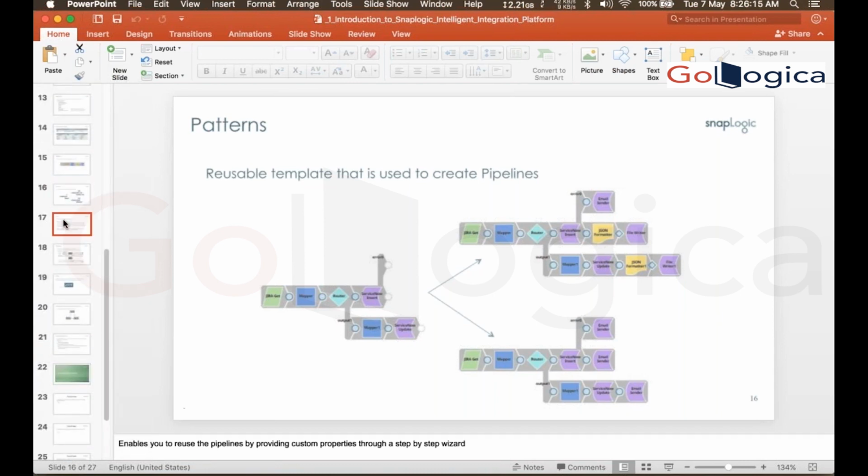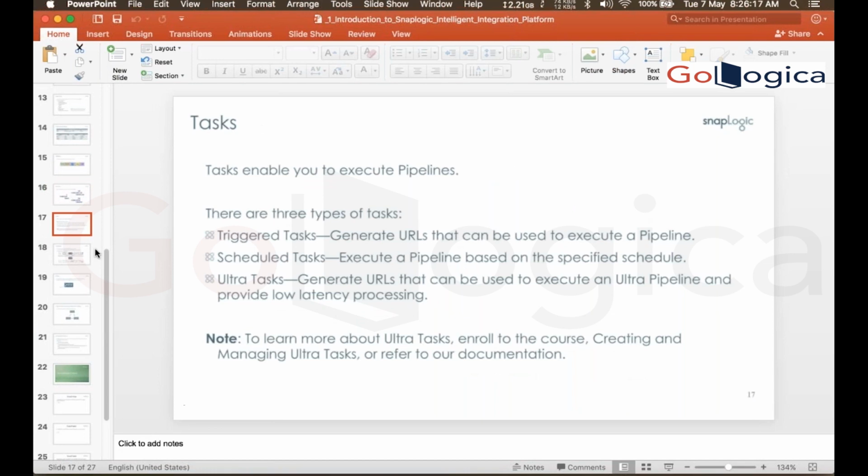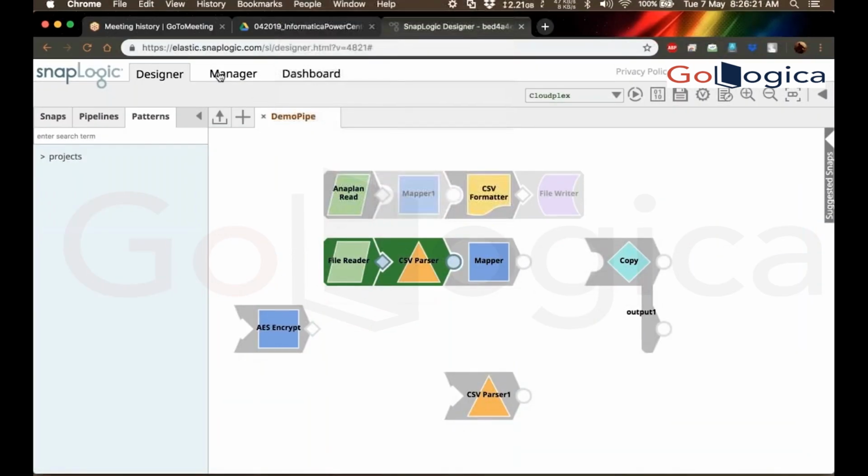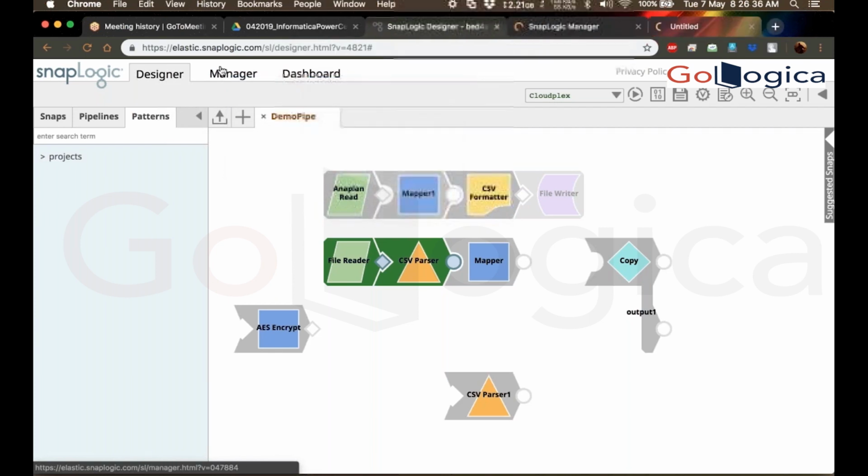Next, tasks. Tasks are part of your manager. Before we talk about tasks, let's get familiar with these three views here. In your platform, when you log in, first you'll be launched into designer, and then you have two other views, which are manager and dashboard.